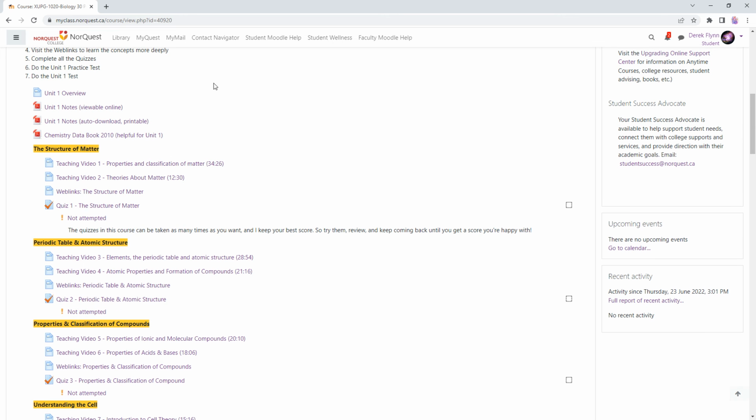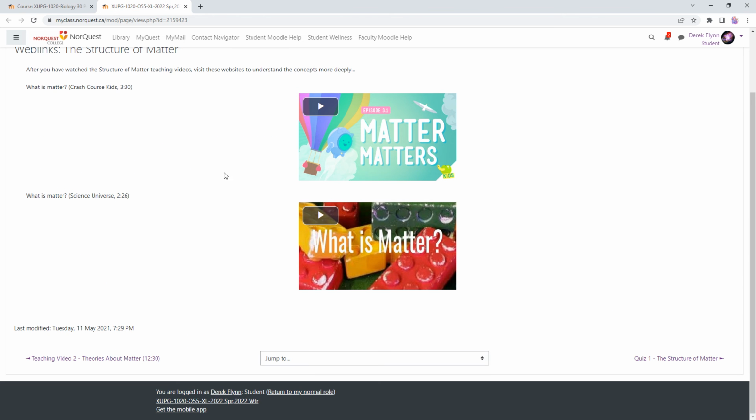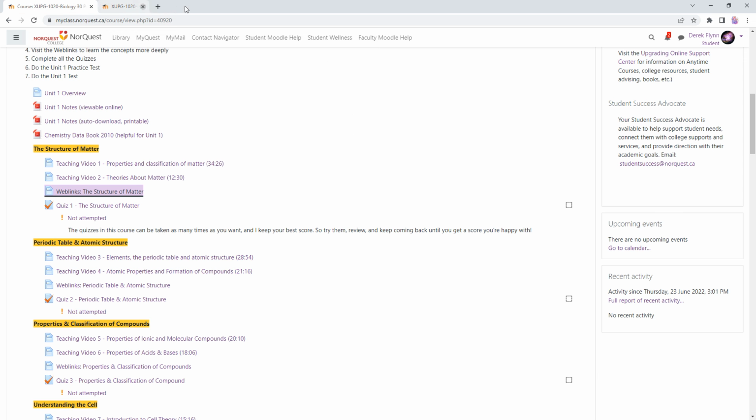So my recommendation is first read the notes for that part. Then with the notes in front of you, watch those videos again or watch those videos for the first time. There are some web links which have different things that might be videos that we have found from YouTube. They might be interactive activities. They're all optional, the web links.